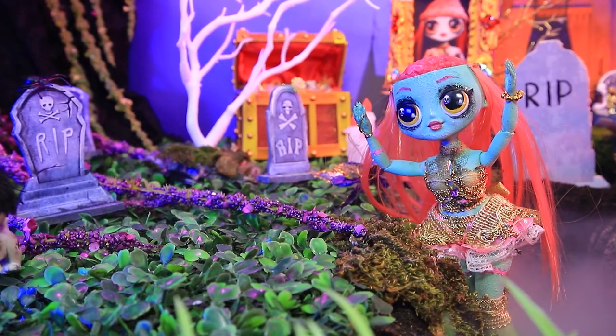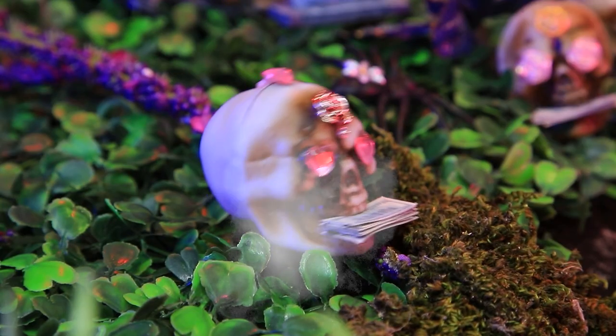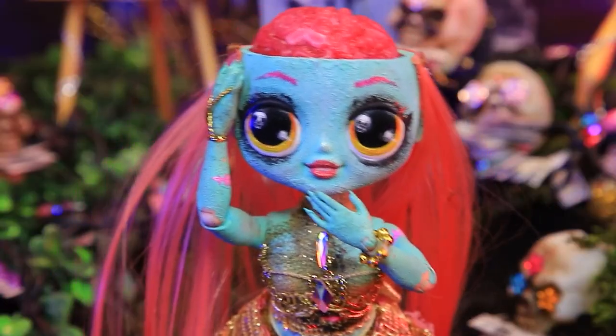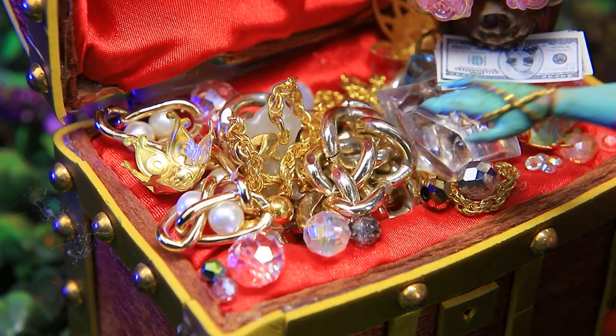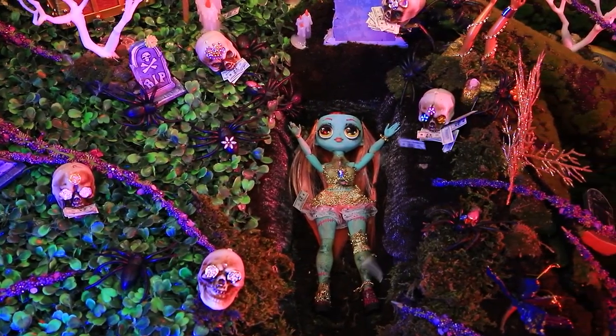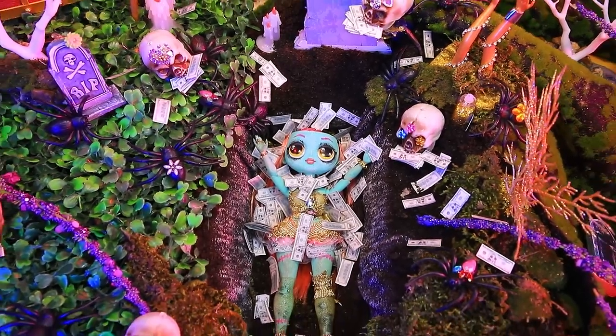Kitty ran away. Lily is surrounded by spiders. Skulls full of money crawled out of the ground. Huh? What is going on? You are mistress of the underworld. You made a fortune. I don't mind being a zombie now. Yay, money rain. Welcome to the world of the living.